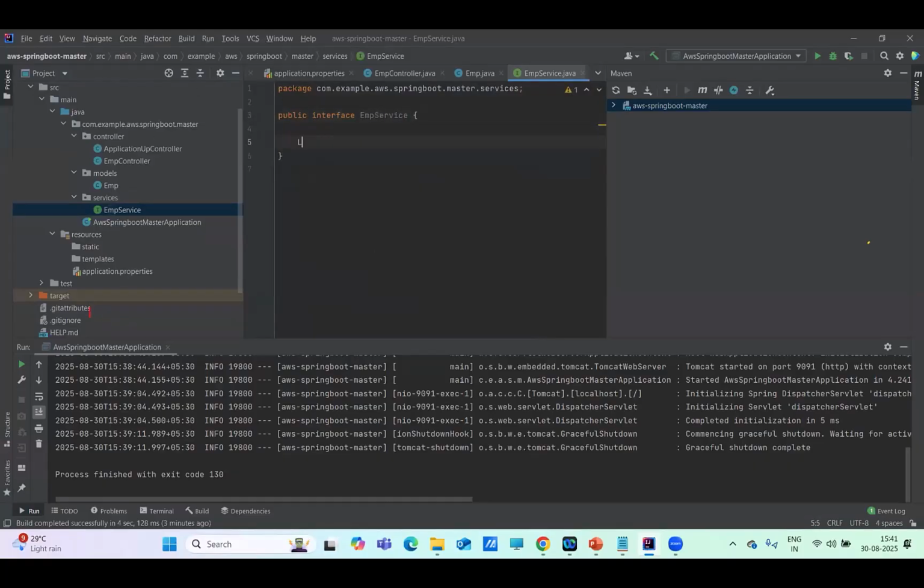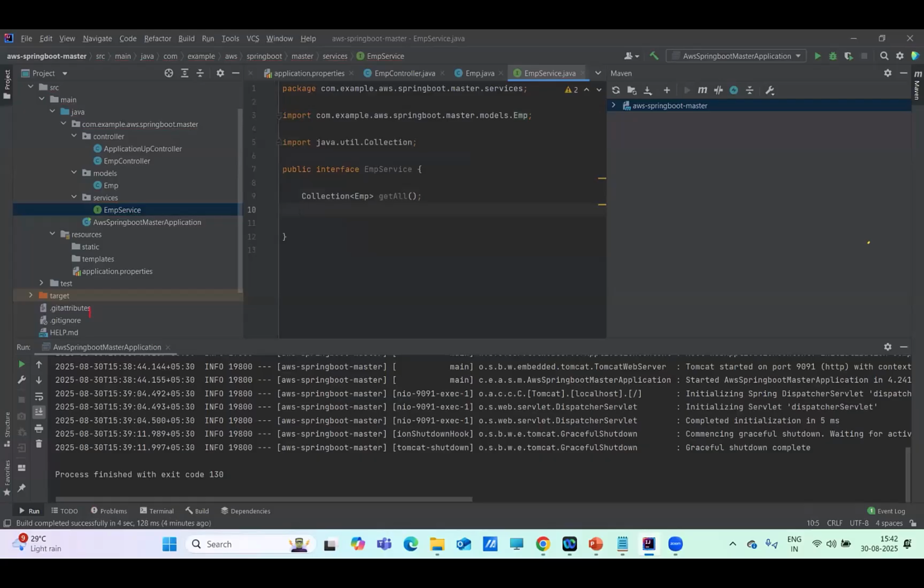For example, I can say a collection of employee objects, get all employees. Agreed? Alt enter, get all employees.